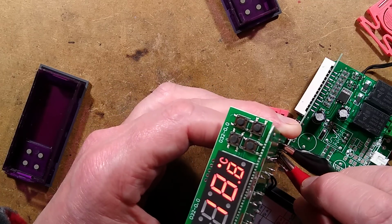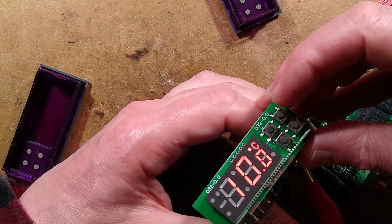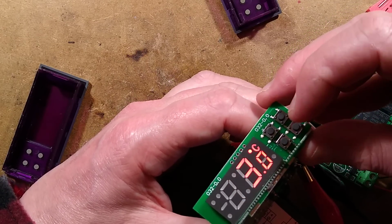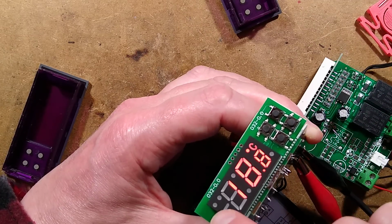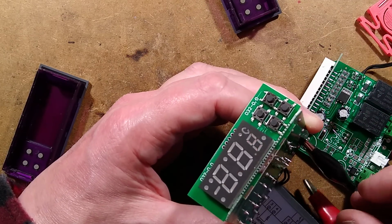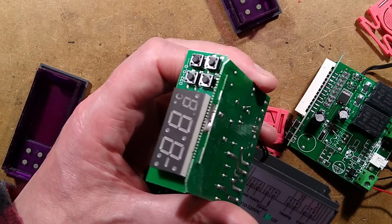Display looks okay. Don't know what it's set for because it's gone into... Oh, it's set for 10 degrees Celsius with a differential of 3. That is the default setting, I think. So that's going into compressor mode. So that kind of suggests these originally come out set for refrigerator type applications.